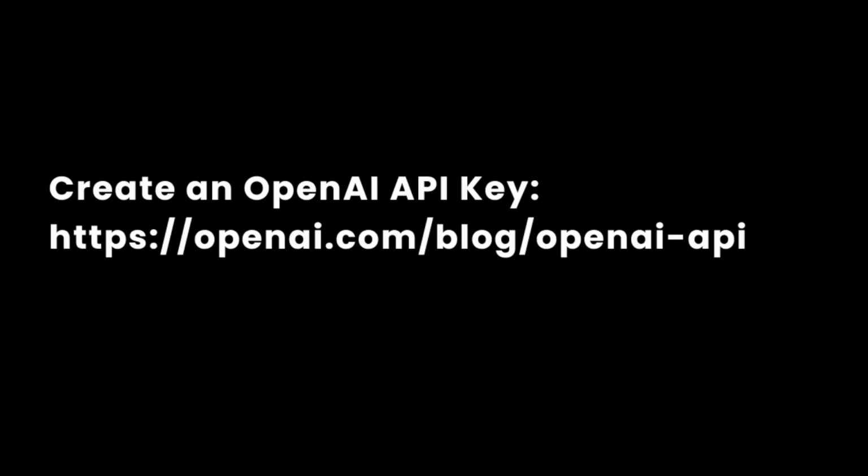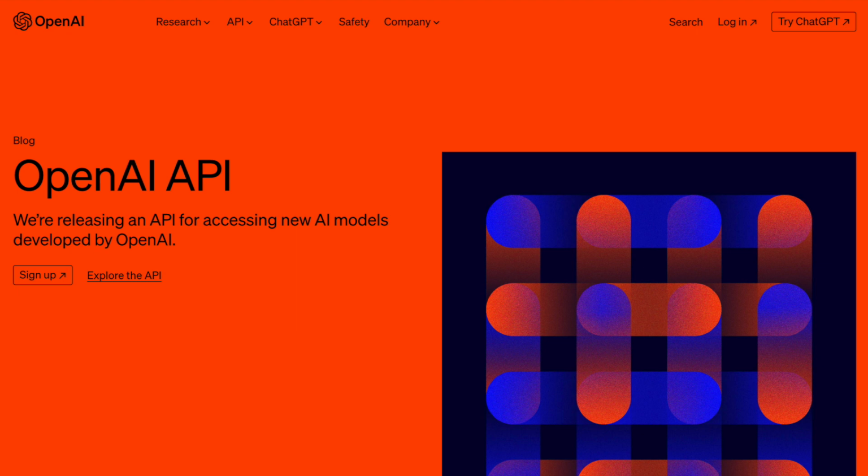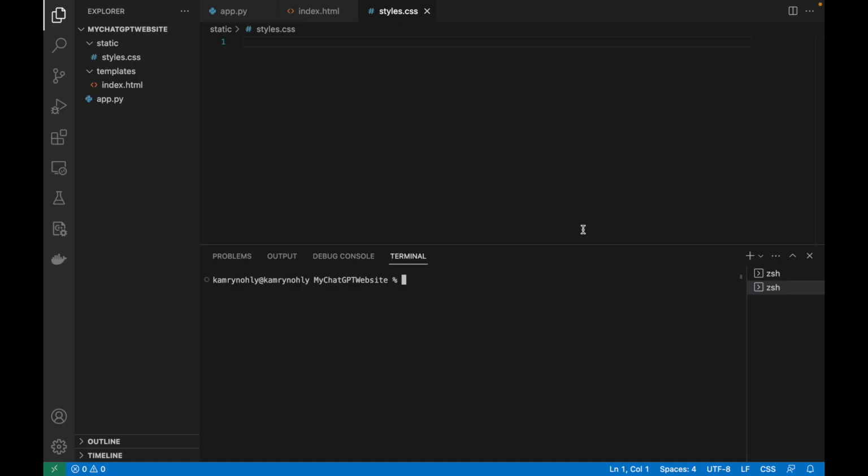The way that we can set up a ChatGPT API key is by navigating to the following site. You may have to create an account, and once you create an account, you're going to generate a new API key or an API token. And this token is going to be unique to you, and it's going to essentially be the key that unlocks ChatGPT's functionalities. So then whenever our code tries to connect to ChatGPT's API, you have permission to use it. And so once you have this API key, make sure to write it down somewhere that you won't forget, as you will be unable to access or change it later.